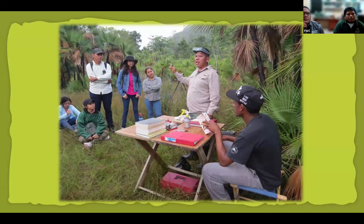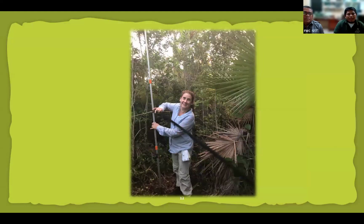In this slide, one of the staff, Reynald Cal, is explaining the importance of MOSI, bird banding, and how to collect data on these species. Next slide. One of the most important aspects when it comes to operating banding stations is that all of the trainees have to go through certain trainings. Like here, Kayla is setting up mist nets. She's teaching other students how to set up mist nets properly, and how to have them secured for the night. Next slide.